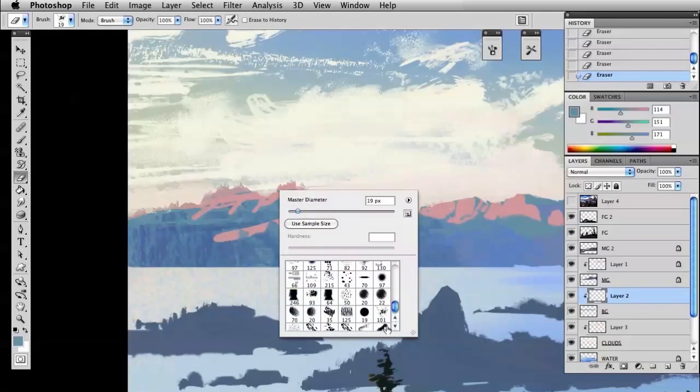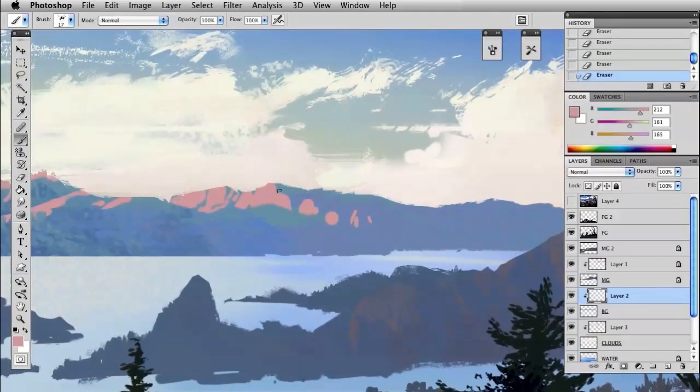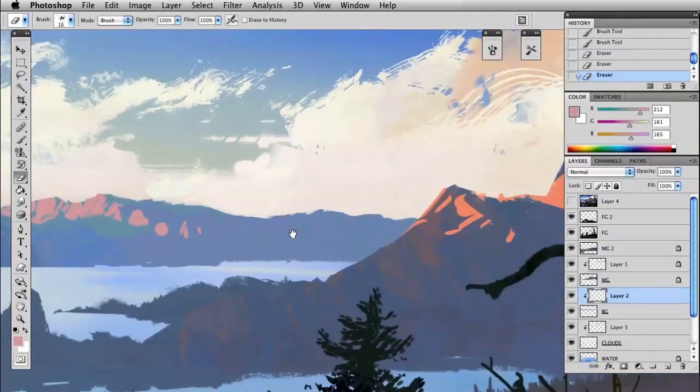Just as you zoom in, you can refine and get every little crack, every little change in value and change in the form. But we haven't done any of this detail work until now, and it makes laying these details in so much easier because the shapes are there. It's almost as if I'm just filling in where the light would fall, hitting this shape where the light side is already there, and I just have to carve it out so that it works with the large mass that's already been laid down.